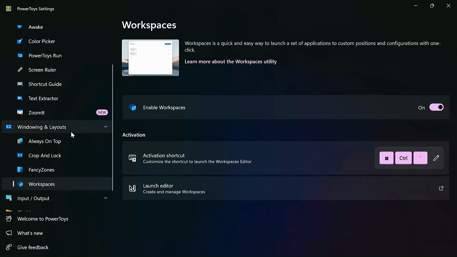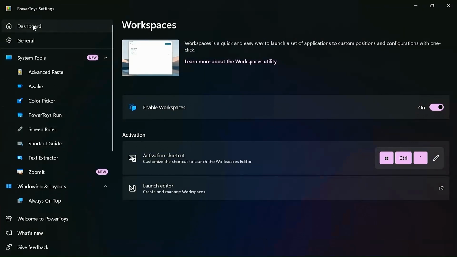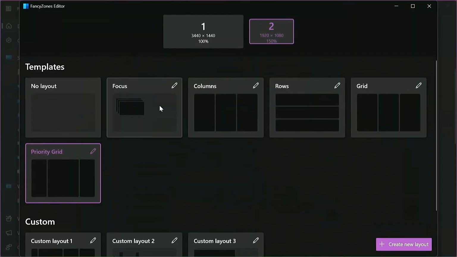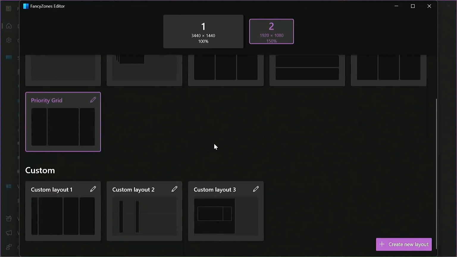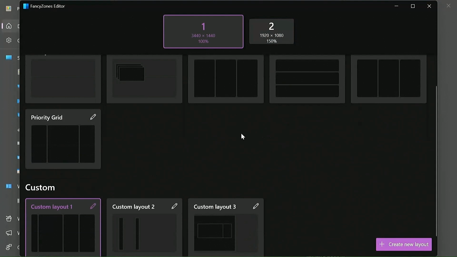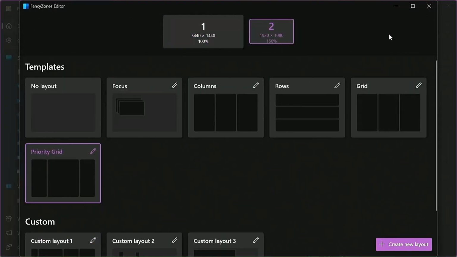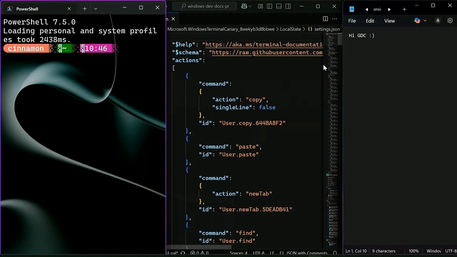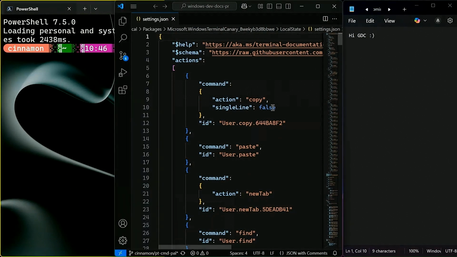Very handy for multiple monitors, very handy for ultra-wide monitors, and it gives you just a more finer grained control compared to Windows layouts. If I go to FancyZones and launch the editor, you can see I've got priority grid set for my main monitor that I'm using here, and then my other monitor, I have a different layout set. Since it's a different aspect ratio, it's a different size, I want a different layout. I can do that in FancyZones and then have everything be just exactly where I need it, which just helps me be more productive in my day-to-day. So that's FancyZones, and we did Workspaces.